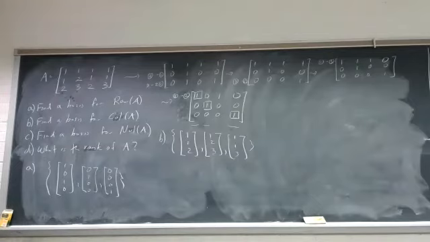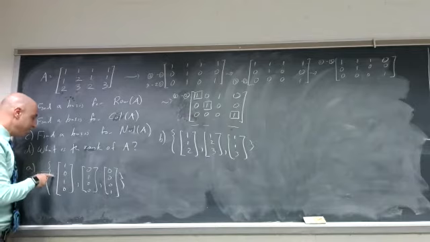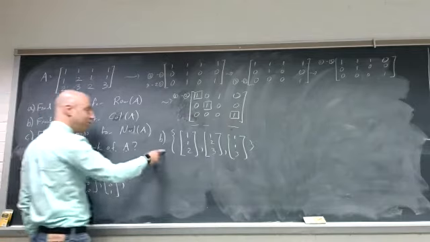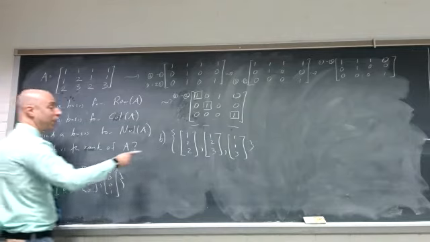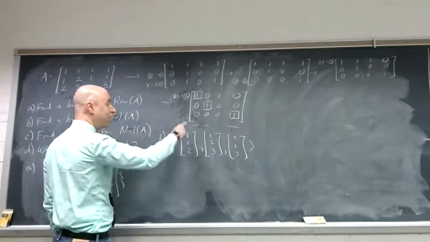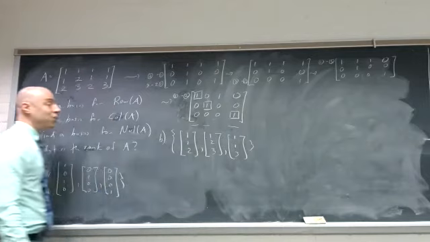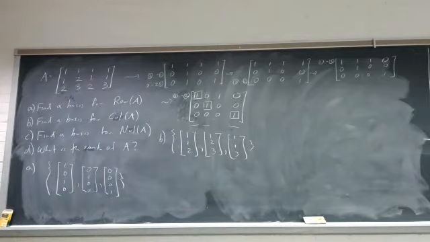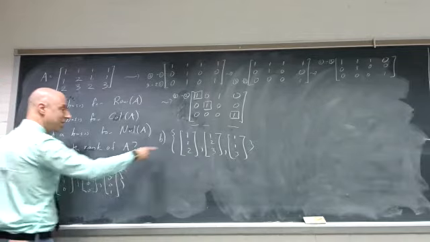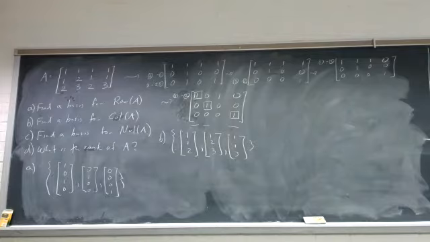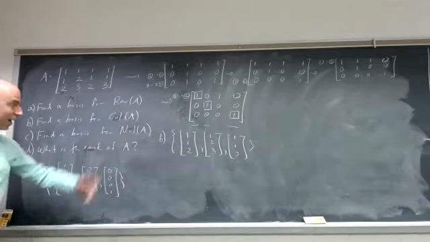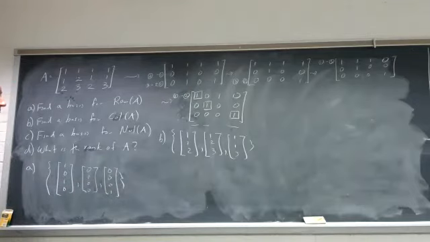So go back to the original matrix, not for the row space, but for the column space. For the row space, use your echelon or reduced echelon form. For the column space, go back to the original matrix, and the reduced echelon form will tell you which columns to take. And of course, the number of vectors here and the number of vectors here will always be the same, because both of these are going to have the same number of vectors as the number of pivot positions.